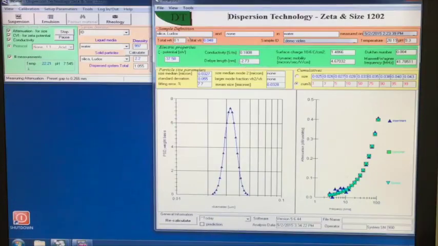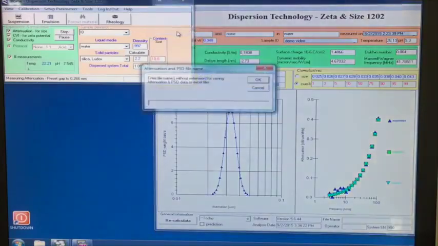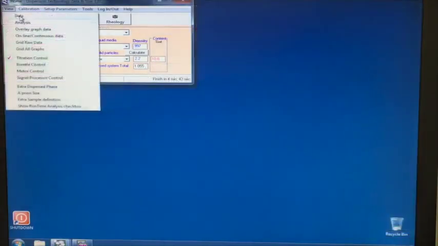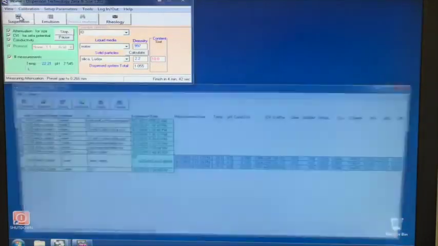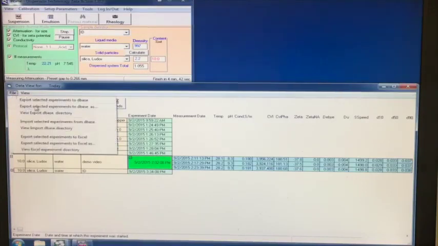You can store all of these results to Excel using this menu item. All data is automatically stored to the database. You can select various experiments and recalculate them, or overlay them using these buttons. Database selections can be exported to Excel files as well. More detailed descriptions of the instrument functions are presented in the manual, which can be accessed directly from the home page.